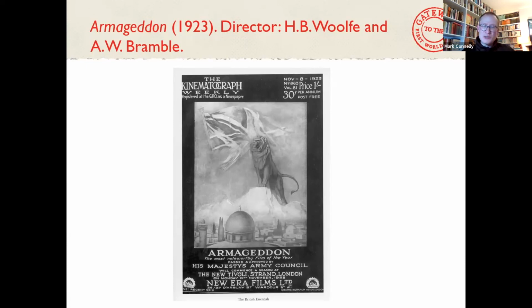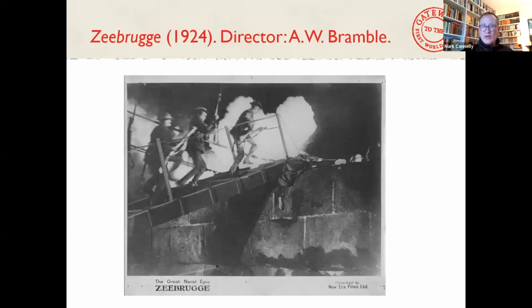And all of this, by the early 20s, is becoming more and more politically laden and fraught, largely because Hollywood is already sticking its oar into the war history and is making its own version. And nothing puts the noses out of joint more of the British Empire than the idea that the Yanks are stealing their war from them from underneath their noses. So this is all part of a kind of wider cinematic game, really, for the dominance of the image of the war.